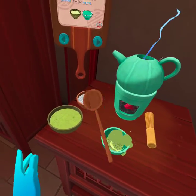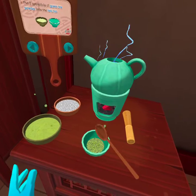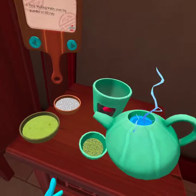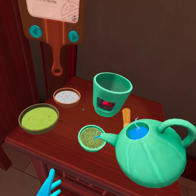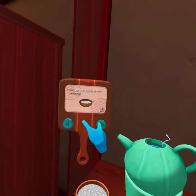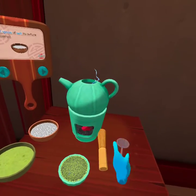This is gonna be a minus star. Pour boiling water over the tea powder to fill the cup. It's a little much. Add 1 spoon of salt to reduce the bitterness.